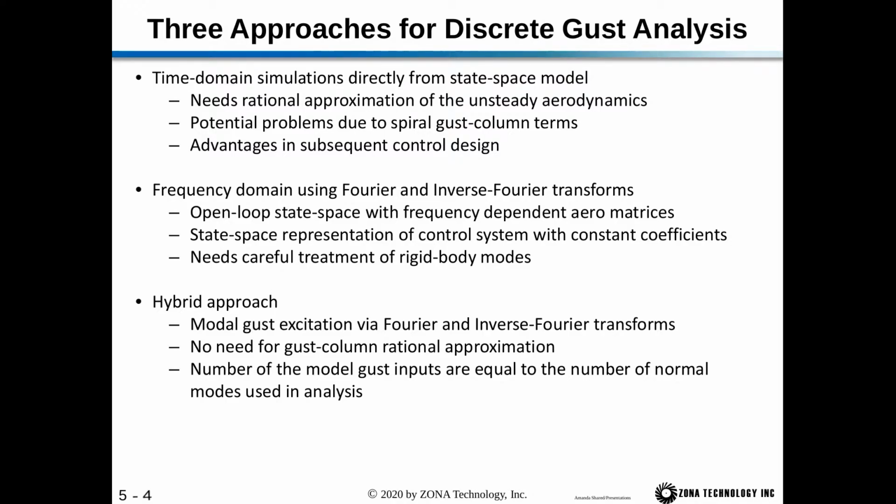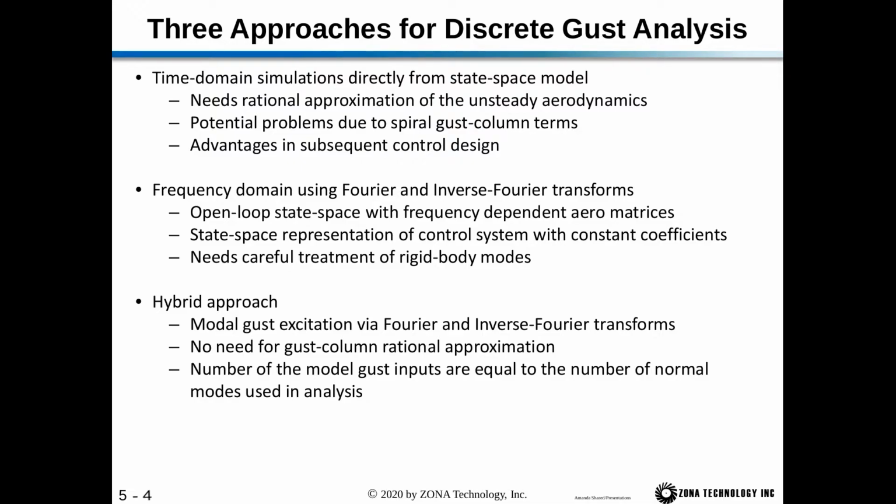Next, we have the frequency domain analysis using the Fourier and inverse Fourier transforms. So now the open loop state space model with frequency dependent aero matrices. We have a state space representation of the control system with constant coefficients. However, this method needs careful treatment of the rigid body modes. And this method is what we would consider the exact analysis because the aerodynamics are solved in the frequency domain.